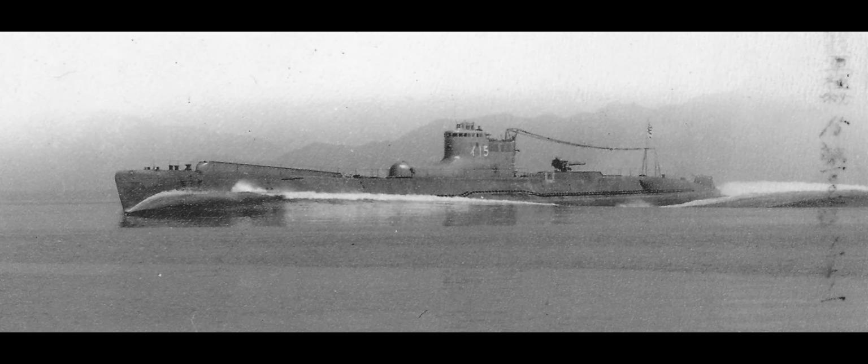With repairs and refit completed, in late March, she sailed for the Marshalls to use her scout plane to reconnoiter Majuro. Despite successfully overflying the harbor on the evening of April 22nd, the plane had to be scuttled, and she herself was badly damaged, sending her back to Japan for repairs, where she arrived in early May. With repairs completed from mid-June to mid-July, she ran supplies from Japan to Truk and back.